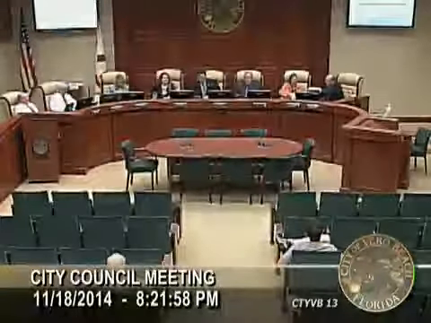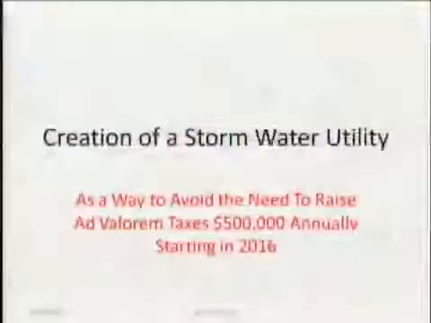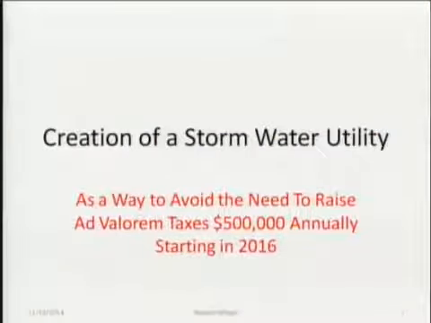There is a bunch of material and a write-up attached to this under 9A, old business, establish a stormwater utility. And I'm not really going to use it. It's there for your reference. Most of the data you have gotten in one form or another as a reference. You have a hard copy of this presentation. The presentation itself has been taken from city records and the Florida League of Cities. There's some of it actually I wrote, and I'll try to identify that, but it's by and large hard data.